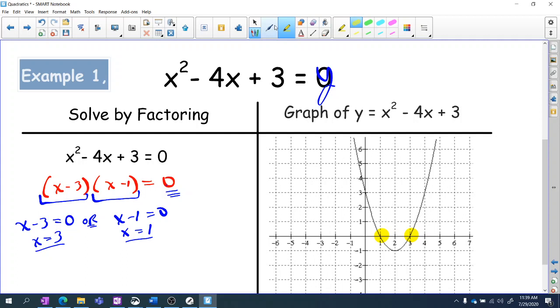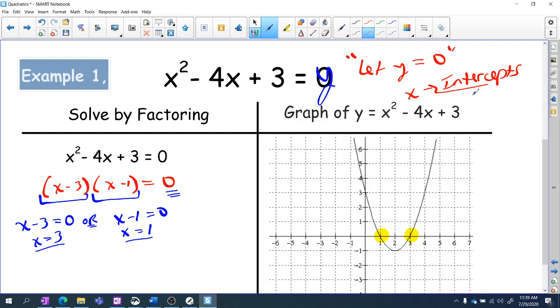I'm going to ask you to think back to our unit, our section on quadratic functions. If you replace the y with a 0, if you let y equal 0, what was that the strategy to find? Letting y equal 0 is the way that we found the x-intercepts. So if you draw the parallel between x-intercepts and solving a quadratic equation, which is really what you're doing, because you're replacing what used to be y equals or f of x equals with a 0, it should make sense then that these are the solutions to a quadratic.